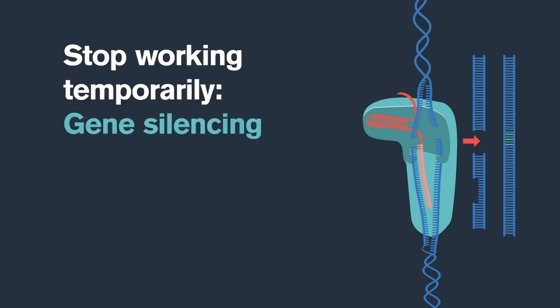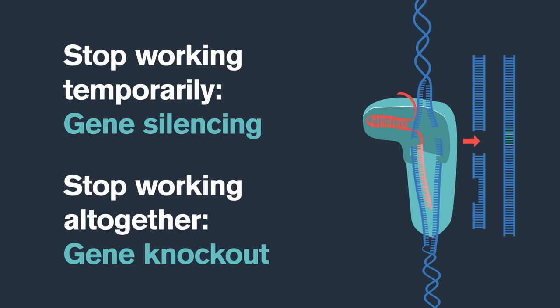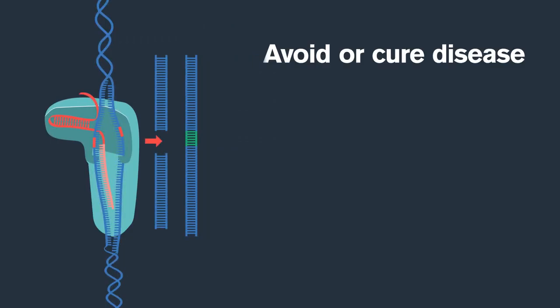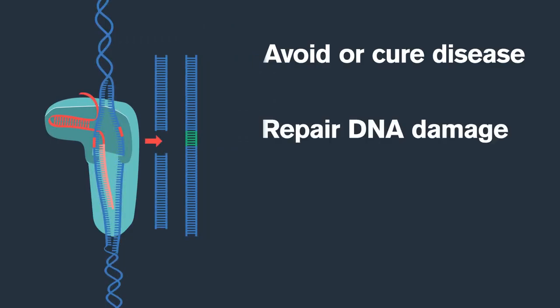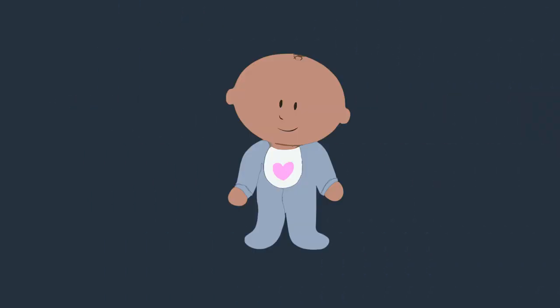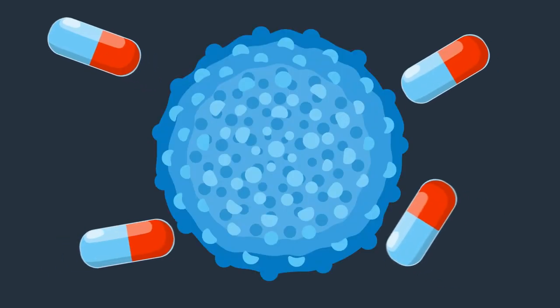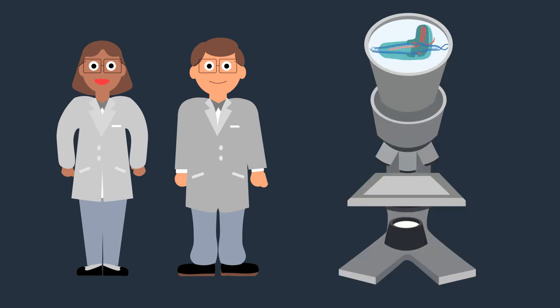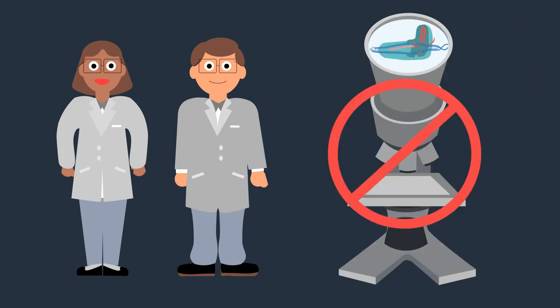It can also make genes stop working temporarily, which we call gene silencing, or stop working altogether, which we call a gene knockout. There are many ways the CRISPR system can be used. It could help avoid or cure disease, repair DNA damage, or even make existing genes work better. But taken further, those tools could also be used to make designer babies or to make microscopic weapons, like drug-resistant bacteria. CRISPR technology is here to stay, and for good reason, but there is an ongoing debate about what should be off-limits for gene editing.